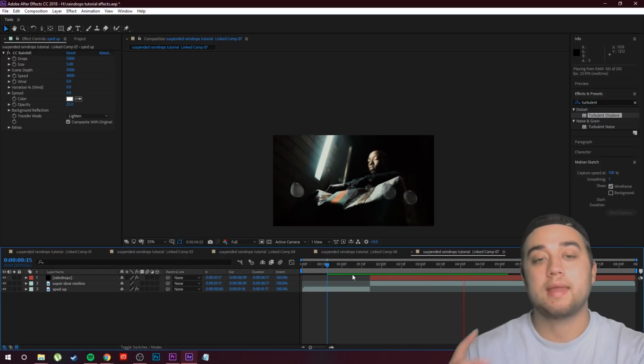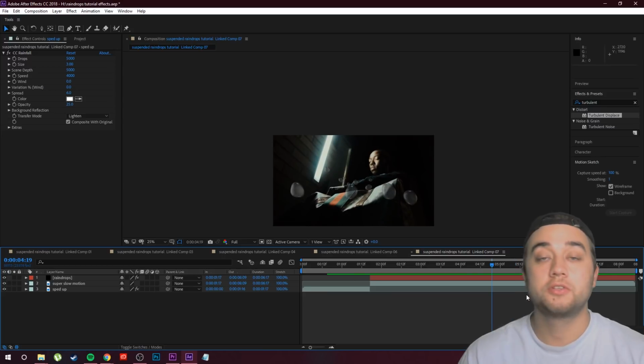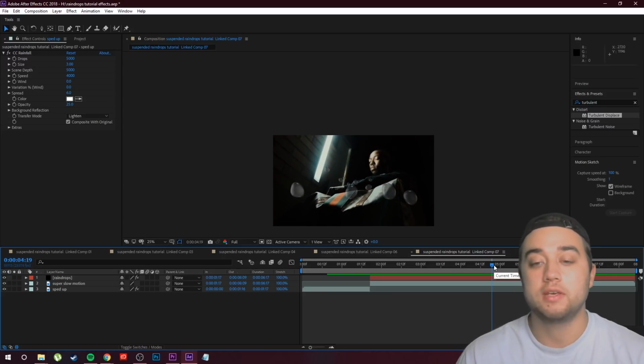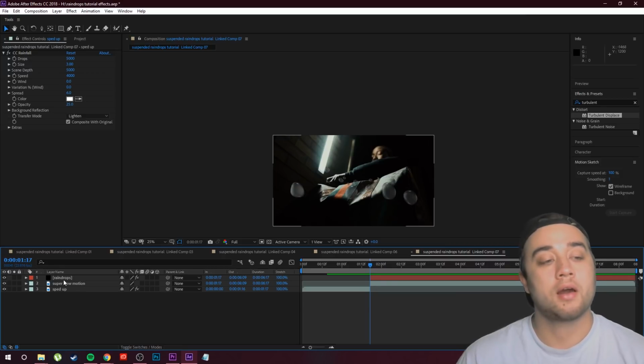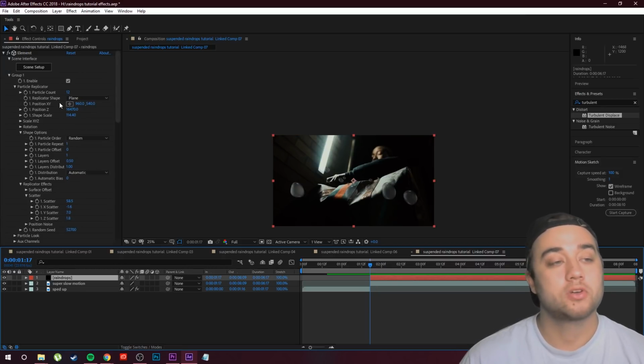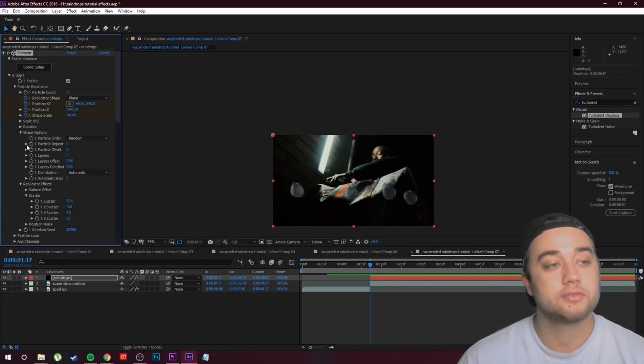Now we just need to animate it to make it look like it's actually moving. So to do that, it's pretty simple. We're just going to use a few keyframes, drag back to the beginning where the slow motion starts, and then click on your Element layer again, and then let's go back up to our options, and then let's just keyframe a bunch of these options for moving them around.